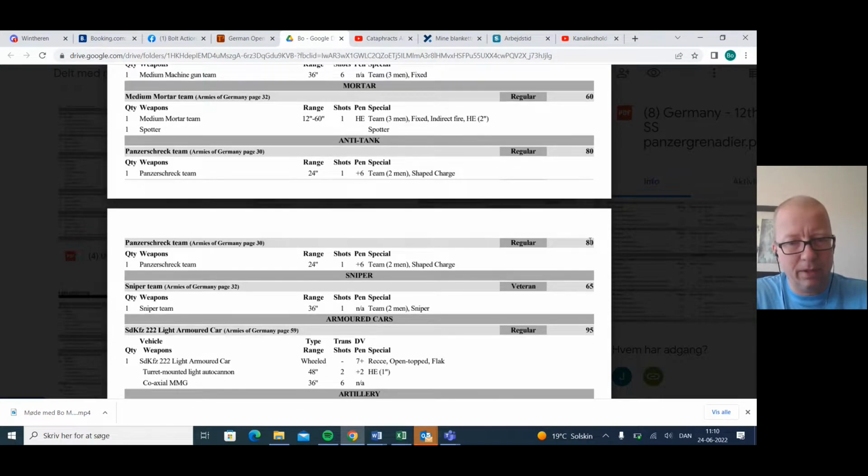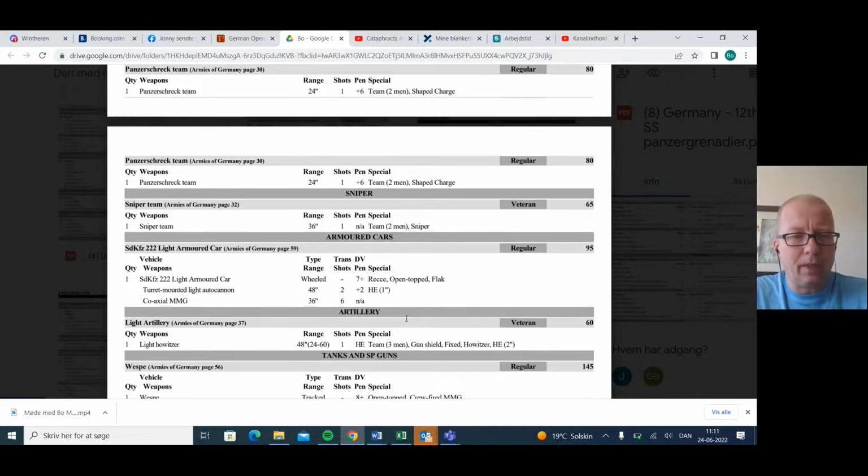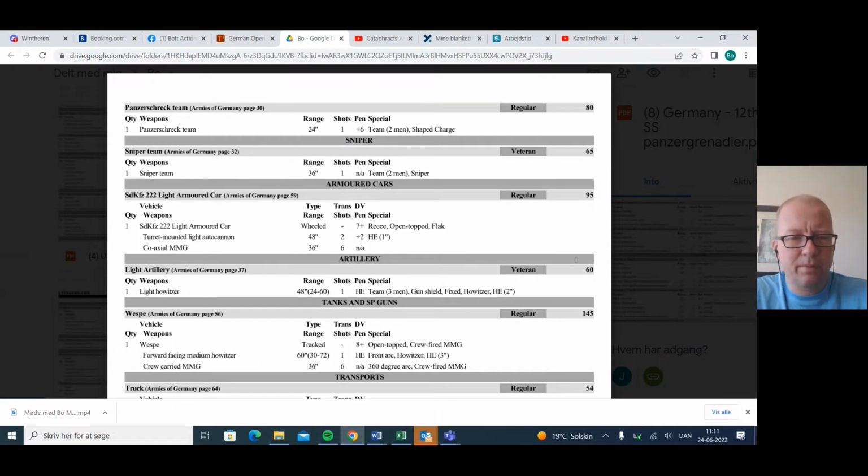Veteran Sniper, I like it, because that will win you the sniper duels. And then a 222. Oh, I love myself some 222. The only thing that I really dislike about it is that it's open-topped, but it does have recce. It has the light autocannon, which is really good, especially against light tanks. Go up into the side of those Stewarts and shoot. They will die. The light howitzer: I don't think you need to buy this veteran, but it does make it more survivable since it has the gun shield. And it isn't that much of a point investment, so maybe.